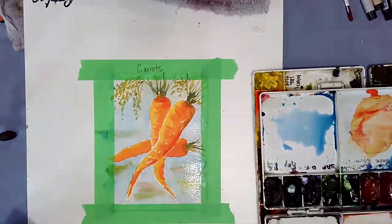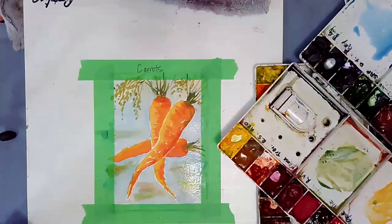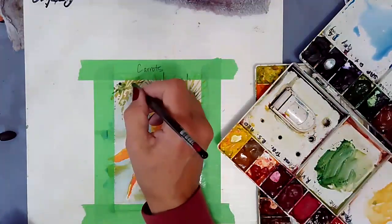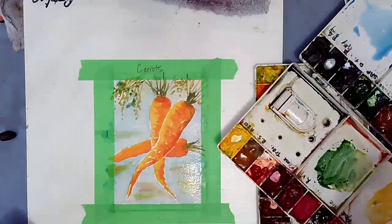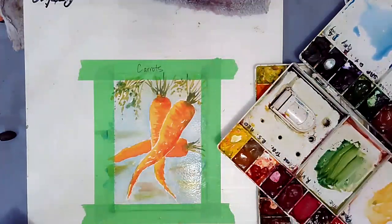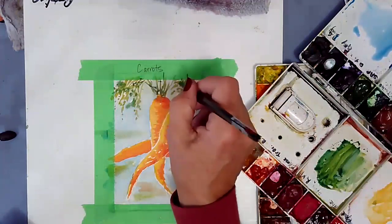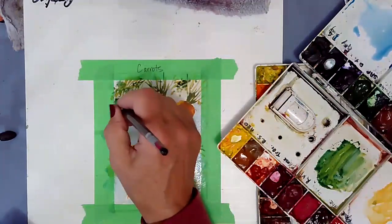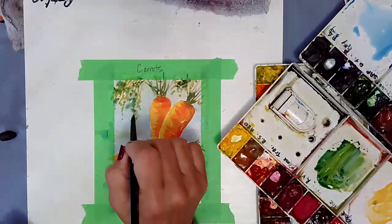And get some of that green with some ultramarine. It's over here. Oops, I got the wrong green there. That's a bit, and I might put a bit more dark into this wet in wet up here. I've got the wet. I've got some sap green and some ultramarine blue. And I'm charging in up here, like dropping in just a little bit of dark green onto those carrot tops. It makes them very fuzzy.